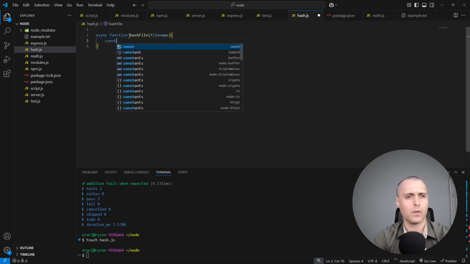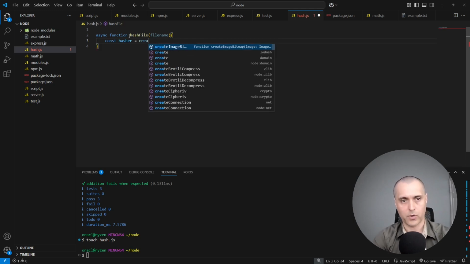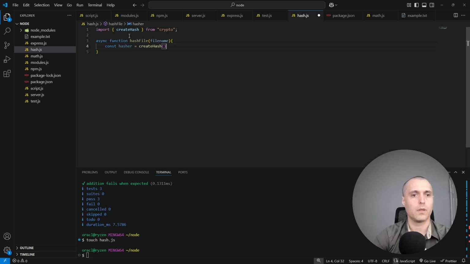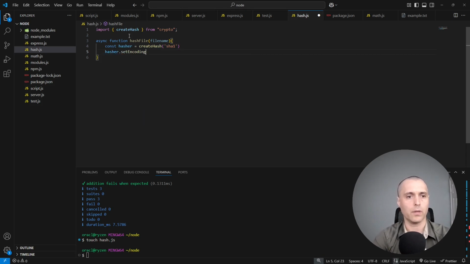And let's create a hasher. And we'll say createHash, and we'll use algorithm SHA1. And then we'll say hasher.setEncoding to hexadecimal.